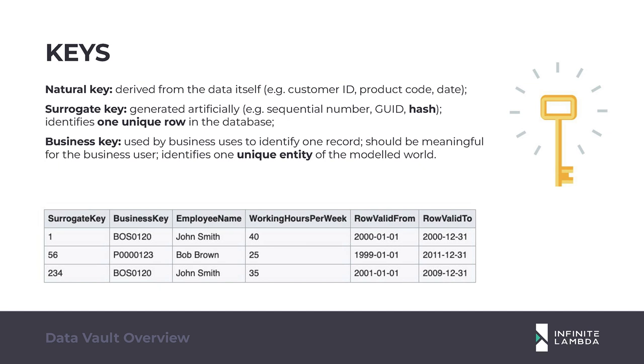And the last one is a little bit of a slippery slope, which is the business key. It's a key that is used by the business. It might be a natural key, might not be. But sometimes they want to define something that is only in the business logic. It doesn't make sense for us as data warehouse technicians, right? For example, the business key right here is BOS00102, something like that. This is not an actual employee name. In this case, you can guess, maybe. It's actually the team name. BOS is the team name, and the number after that is an ID for this guy, John Smith, in that team. So this key is kind of a combination key, but it only works for the business. We don't derive anything. Okay, so it's a key.